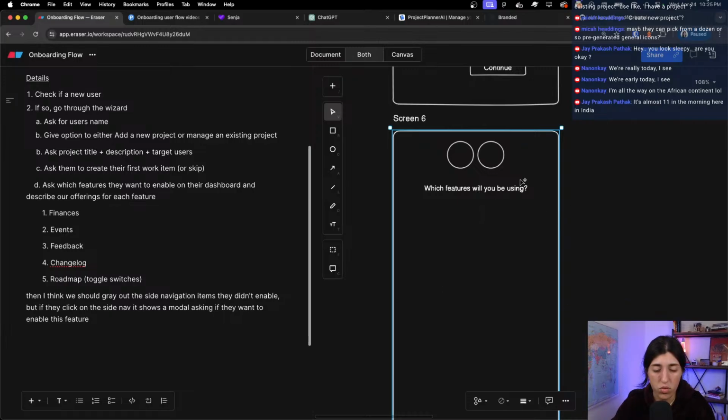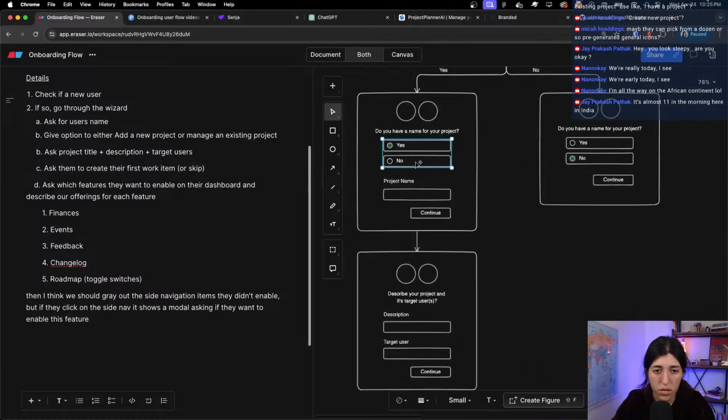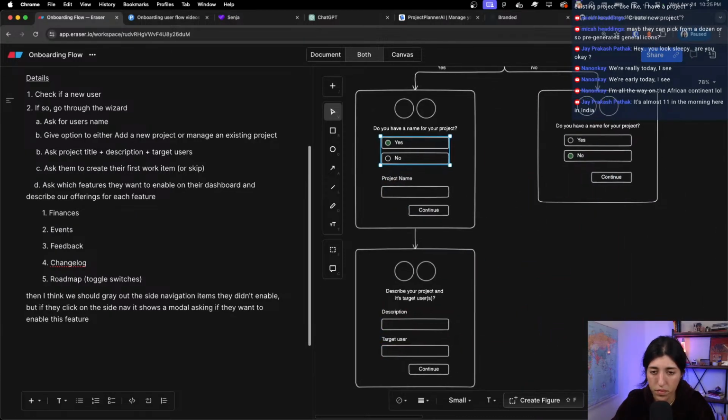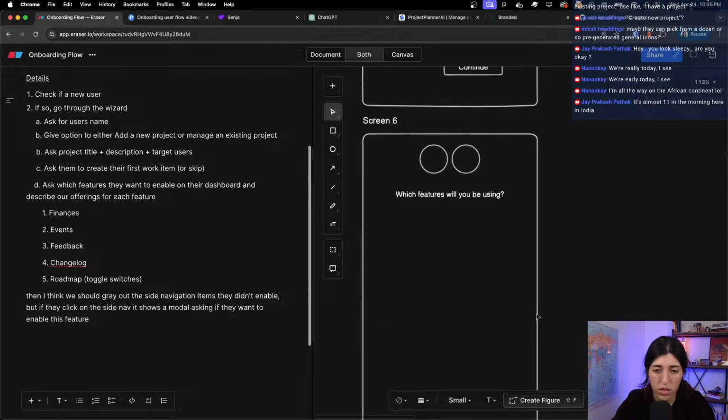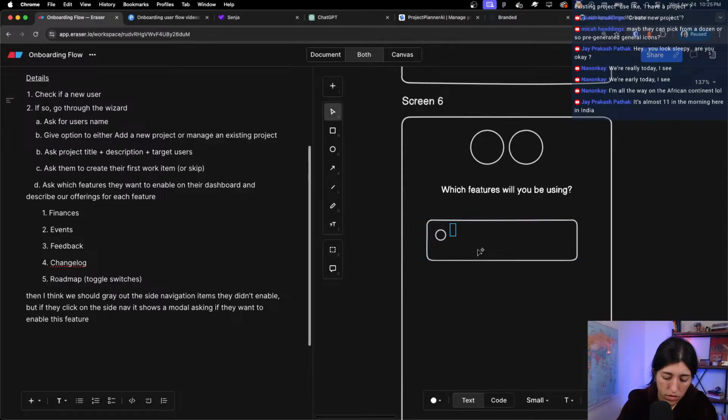Which features will you be using? Right, so then we're gonna have something similar to this one. Oh, that's why it's giving me that thingy. Okay. So it's gonna be something like this. And then I'm gonna do the title, the name, and I'm gonna create a template that I could just copy and paste.